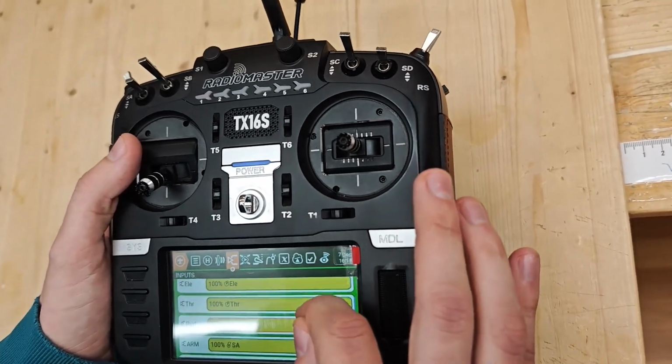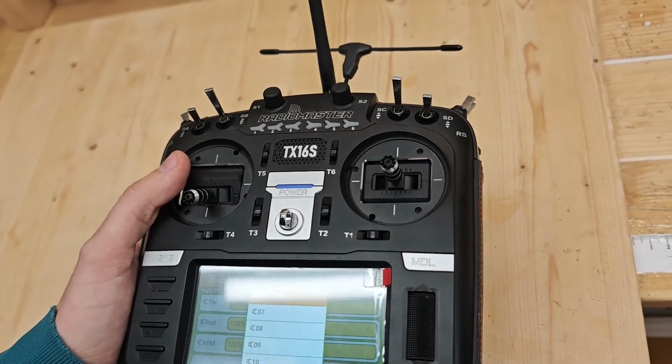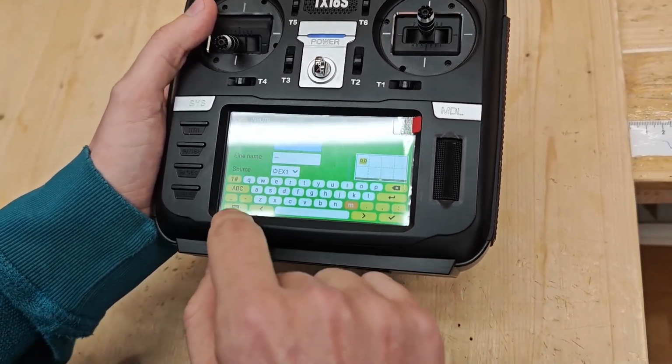And on which channel do we have to add this switch? On channel 8. So this is super important: the arming switch on channel 5 and the VTOL switch on channel 8.